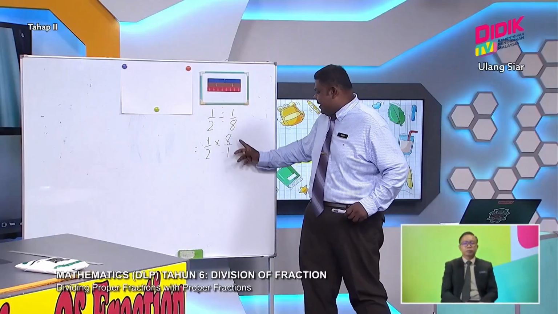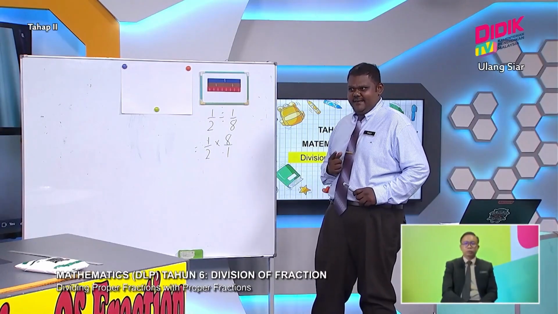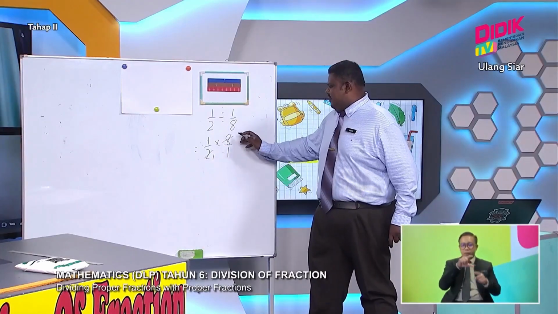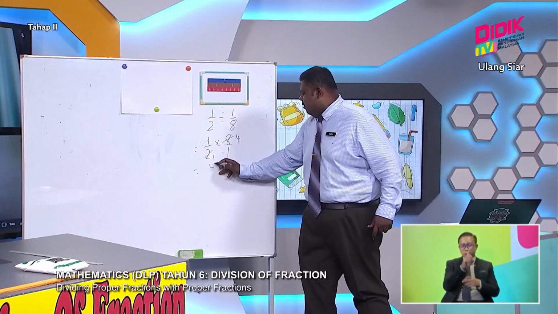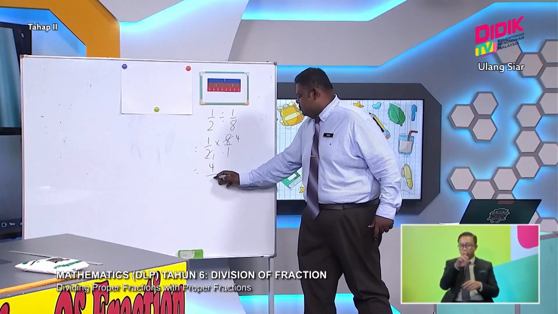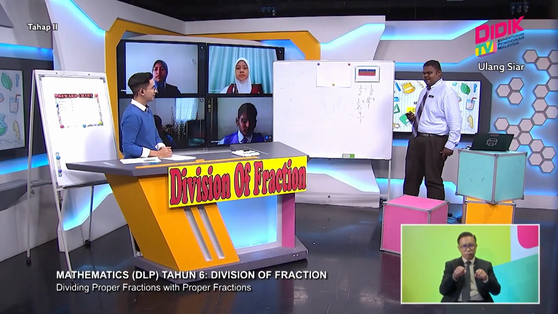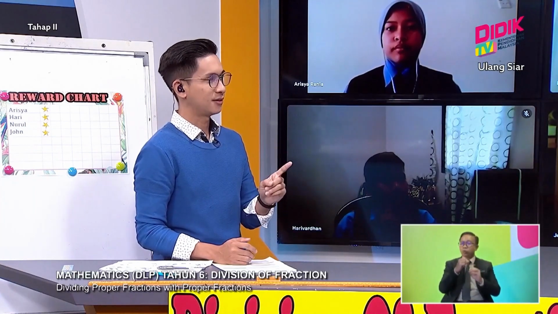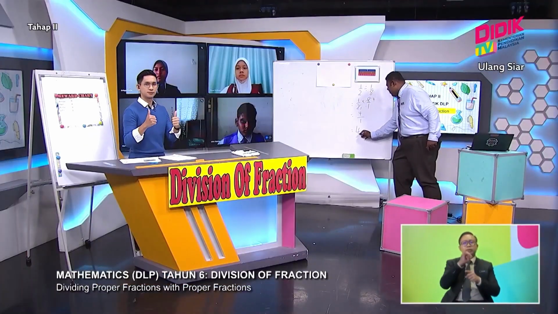If you look at here, 8 and 2, you can simplify. Correct. 2 divided by 2, you get 1. 8 divided by 2, you get 4. So the others you cannot simplify. 1 times 4 is 4 over 1 times 1 is 1. Is 4 over 1 can be simplified? Whatever over 1 is the number itself. So 4 over 1, we can write it as 4. Very good, Chris. So the answer is 4.